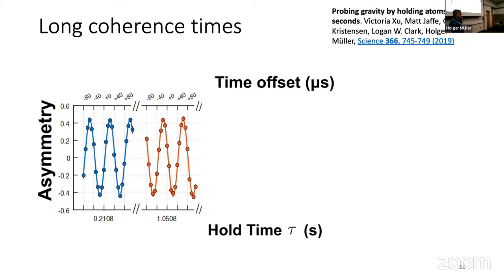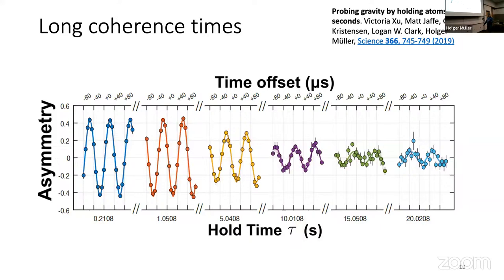Let's see if we now turn on the lattice to hold the atoms, how long can we see fringes? So at very short hold times of about 0.2 seconds, in our setup, we expect an interference contrast of 50% at most. Because what I haven't shown, there are atomic states which do not interfere, but are nevertheless detected, and they make up 50% of the population. So in the best case, we expect 50% interference contrast. And at short timescales, we're getting pretty close to that. After one second, we still get close to that. After five seconds, the contrast starts decreasing, but can still be observed up to 20 seconds. And that was something we published in 2019.